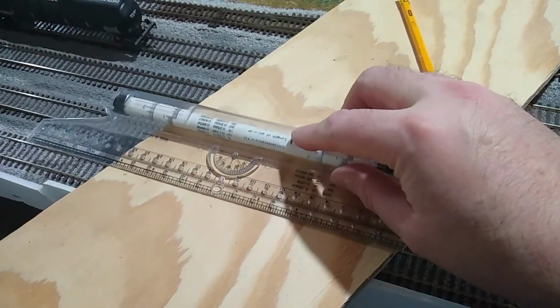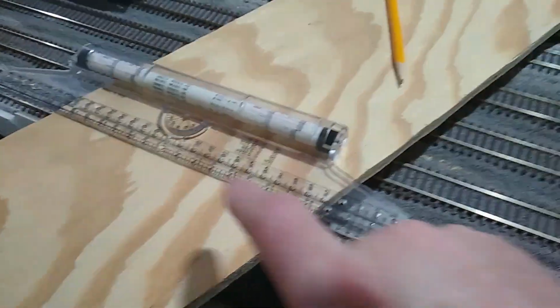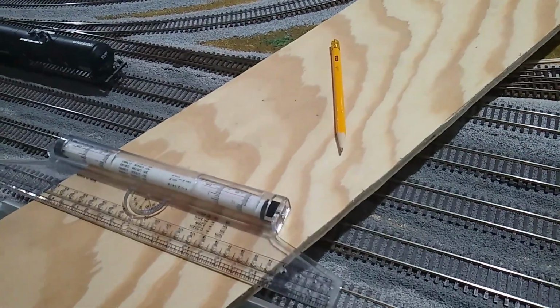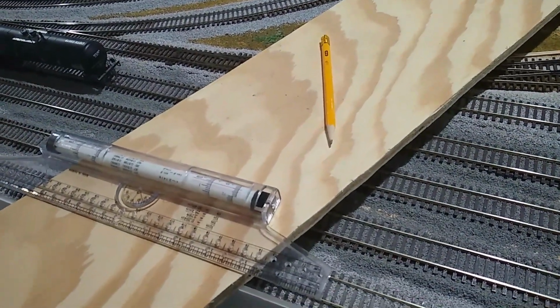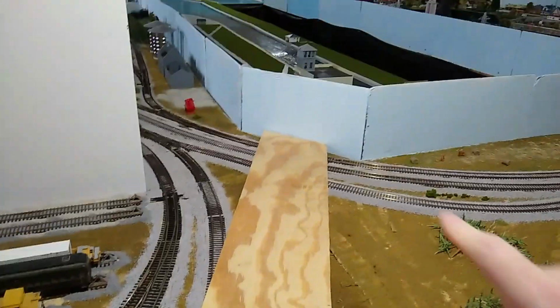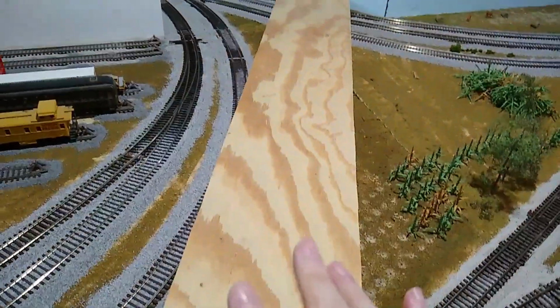So I'm going to do the same thing out at the front edge here. Take a straight edge, just like that, and we'll draw a line. And then I can take this out to the garage and cut it to length. Alright, I've put that piece of backdrop back up there, and I've got the board cut and sitting in place now.